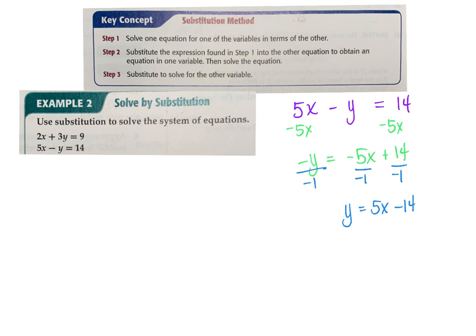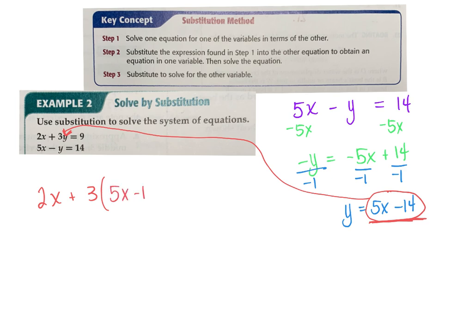And once I do that, I'm going to take this piece of it, what the y equals, and I'm going to plug it back into my top equation, or the one I didn't use, for that variable. So I'm going to replace my y with that variable. So then I will take my first equation, I'll say 2x plus 3, and instead of y, I am going to write what I solved for y to equal, which is 5x minus 14. And that equals 9, all right? That equals 9. And then I can just solve it. I have a one variable equation that I can just solve for.